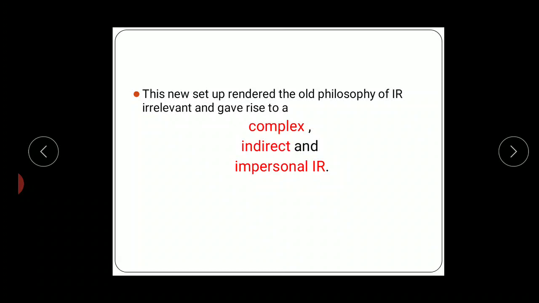Consider that if you are doing a master's and you have a problem, you will not directly go to the vice chancellor, right? First of all, you will report it to your immediate teacher. That teacher will report to the authority of the department. That department authority will report to the vice chancellor if he cannot solve it within his limits. So these are the machinery. This is just an example. It is very complex because you cannot directly reach the vice chancellor. The same happened with the workers and the employees.